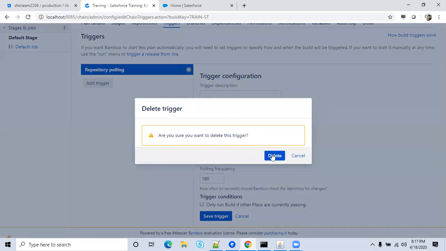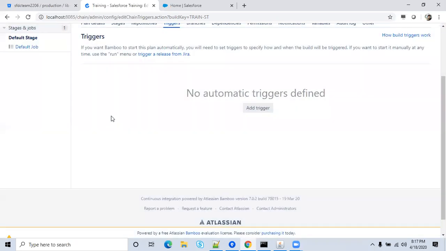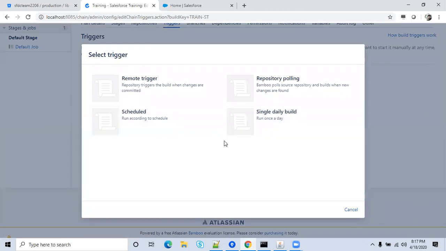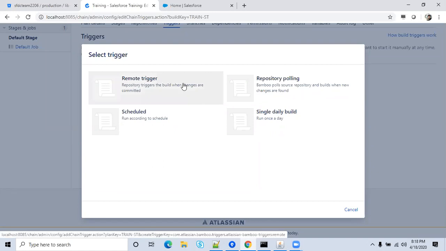Instead of that, let me create one. Add a trigger. Here are four options. One is repository triggered: build when changes are committed. Whenever we commit any change in our repository, it will fetch all the changes from the source repository to Bamboo and trigger the task.